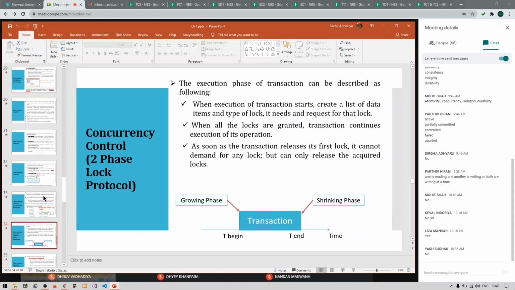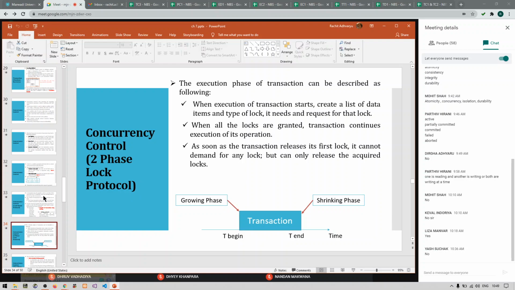After the operations are completed and the commit command is executed, the transaction will release all the locks, that is, the exclusive lock. So T1 is now going to release the exclusive lock and will inform the lock manager that it has released the exclusive lock on data item A. That is what the shrinking phase is. In the shrinking phase, a transaction cannot get any type of locks.